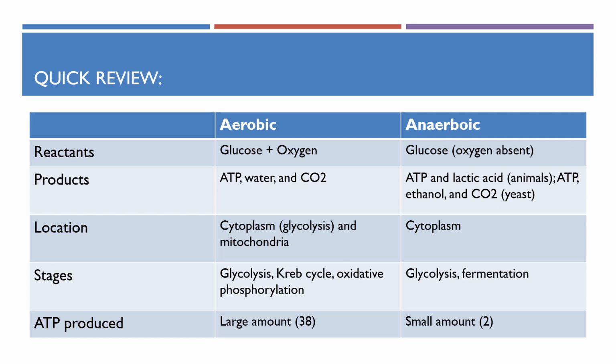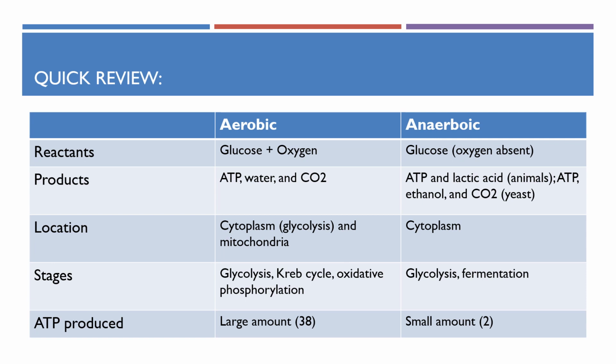Our products in aerobic respiration are ATP, water, and carbon dioxide. The carbon dioxide is a product of the Krebs cycle. The water is a product of the electron transport chain. In anaerobic respiration, depending on the type of fermentation that takes place, your product is going to always be 2 ATP, but in lactic acid fermentation, you're also going to get the product of 2 lactic acid. If it's alcohol fermentation, you're also going to get ethanol and 2 carbon dioxides. So make sure you know your different products per the different types of fermentation.